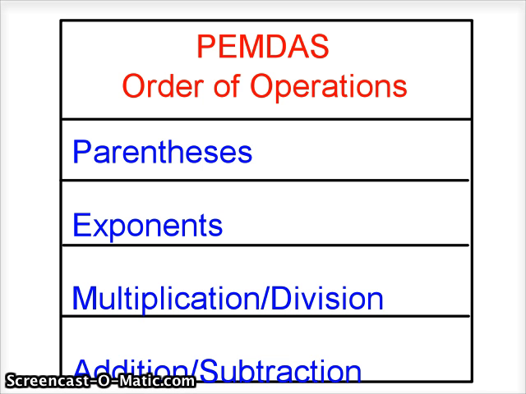So on that title page, put PEMDAS in the order of operations, and each flap should get its own operation. So parentheses first, and then exponents, multiplication and division, or division and multiplication, and finally addition and subtraction, or subtraction and addition. Okay, so take a minute to do that.